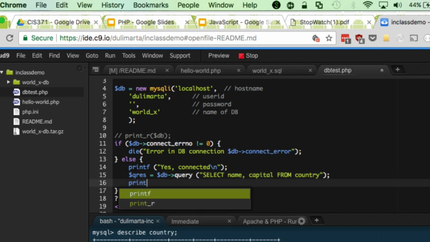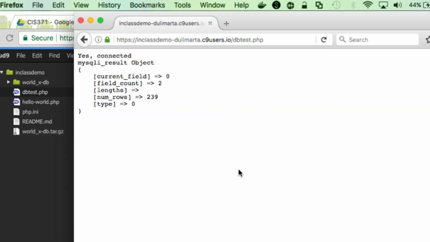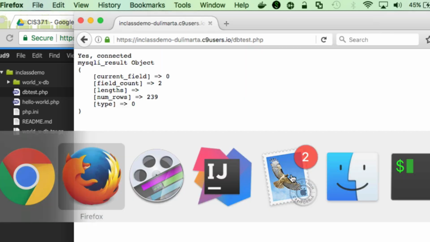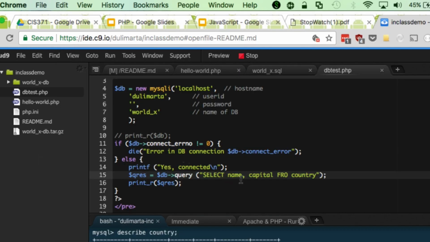And then again, I can use print_r. That will help you in debugging as well. Okay, so let me run. Again, switch back to Firefox, Control R. Yeah, looks like we don't have any error because it tells you how many rows I have: 2 columns, field count is 2, 39 rows. So it looks like the query is successful. And let me again show you what happens if I make a mistake. Let's say I misspelled the word from. If I run again, it connects, and then it doesn't run, probably because of an exception in here.